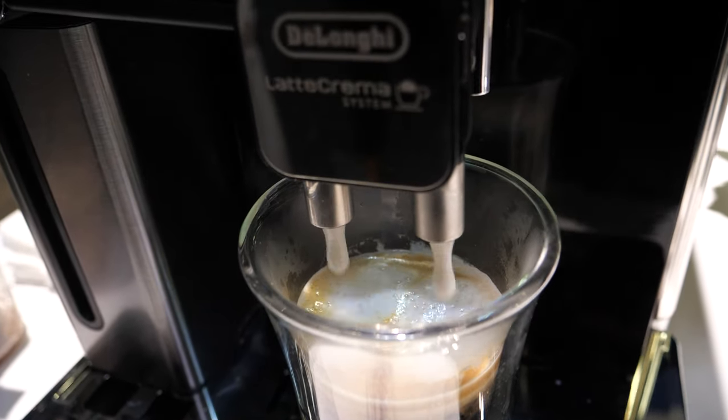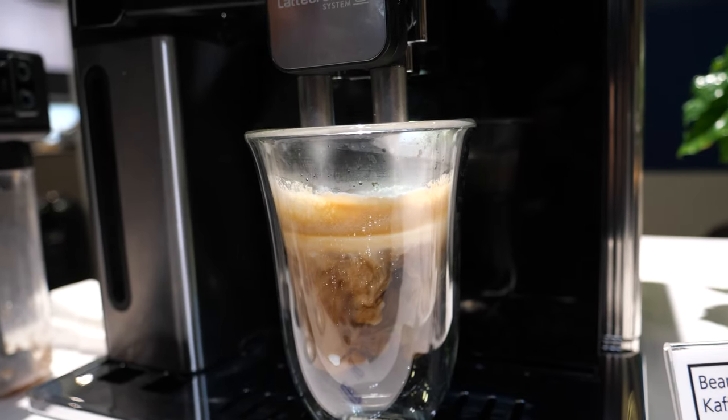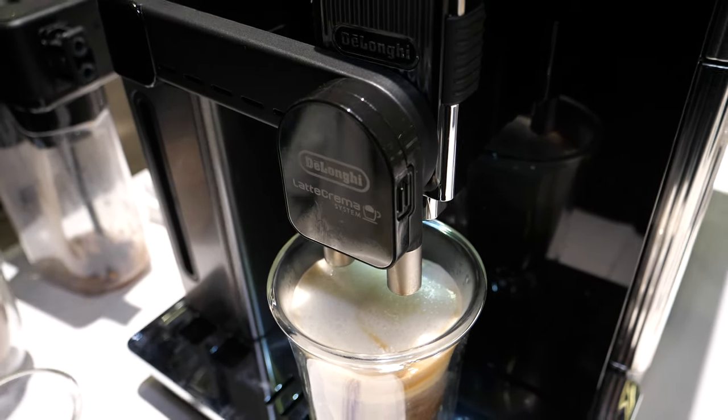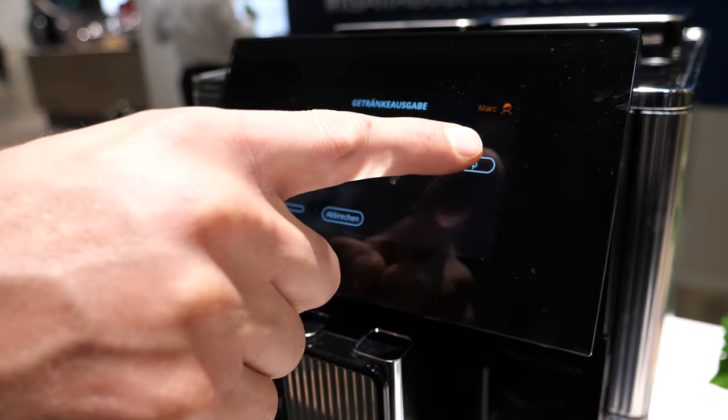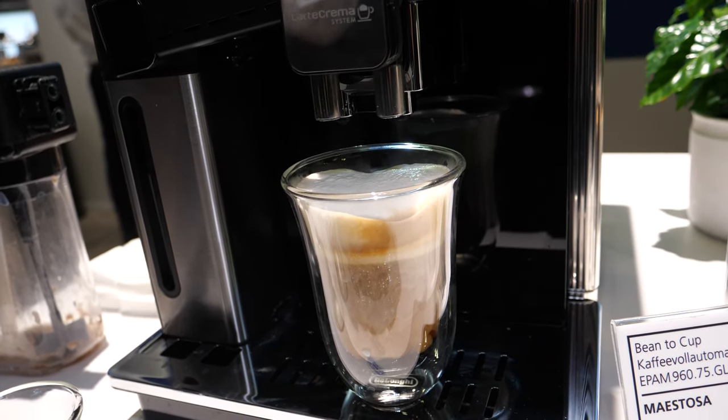Here we have to step in and stop manually. Yeah, because this is not the setting page. But it's your own. You can save it, you can make your memory of how much milk you have. Now I have to stop. You see here there's a little bit of time, the machine is working.